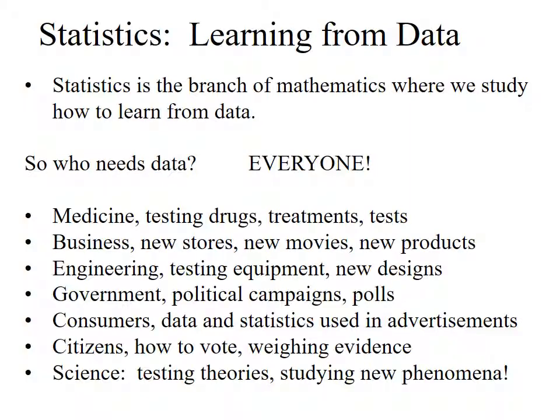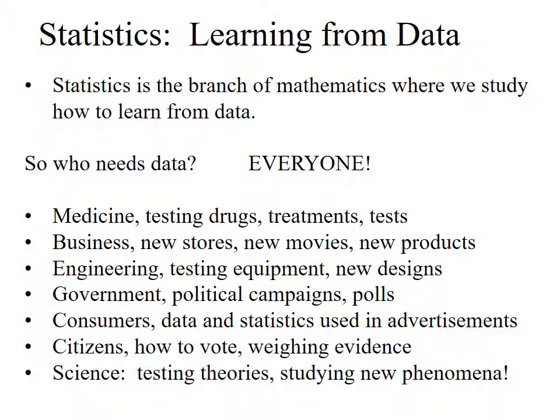All right, so statistics is the branch of mathematics where we study how we can learn from data. So this is all about data. So who needs data? In short, everyone does. We all do. Data is around us all the time. It's the central feature of our modern civilization. For instance, in medicine, we constantly need data to test out new drugs, treatments, tests, surgeries, methods, all sorts of things. Doctors, nurses are constantly evaluating data to decide how to deal with all sorts of things.